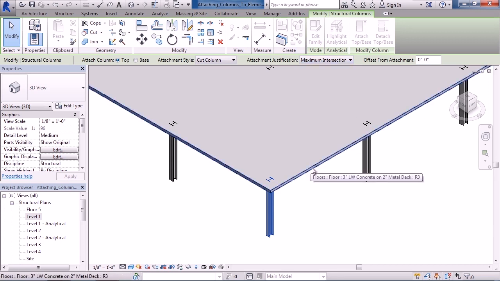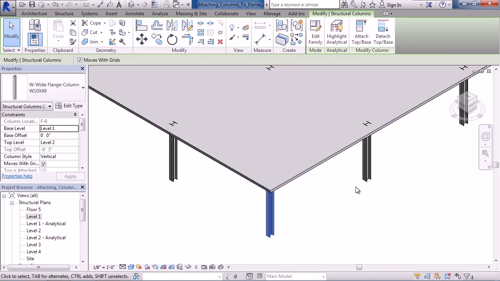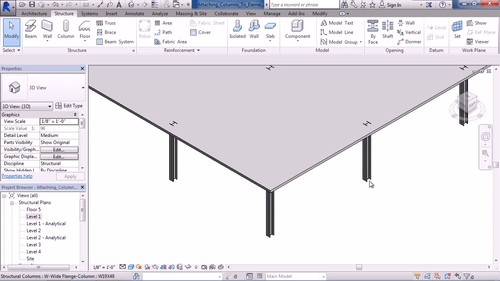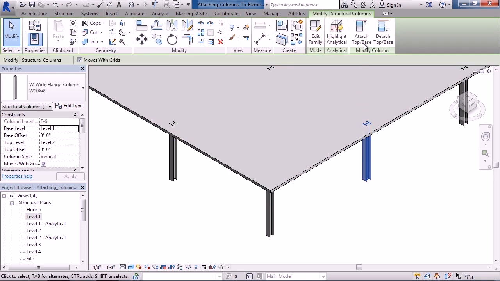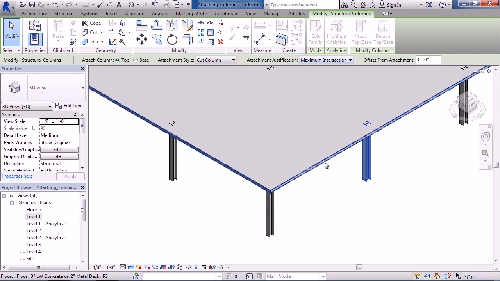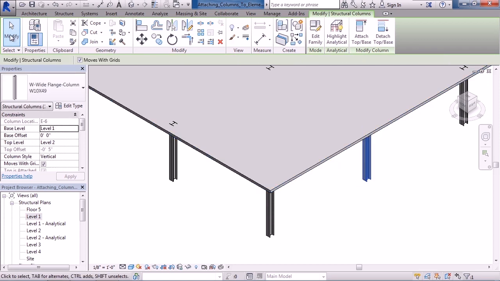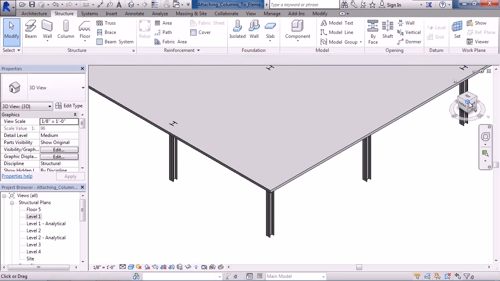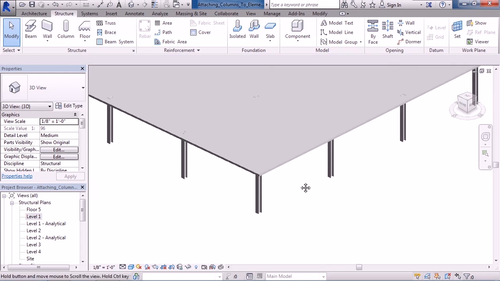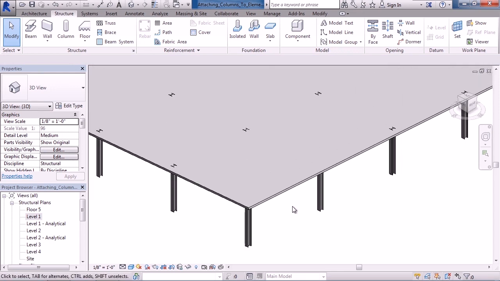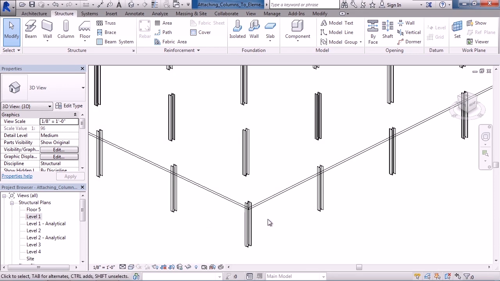Then simply select the floor, and the column will be cut below the floor plane. To end, simply click Modify. Now we could see the same thing again with another column. Select another column, click Attach Top Base, click the floor, and that column is now cut. And you can see that if you rotate the model, it doesn't protrude through the actual surface of the actual floor. I can also change the style back to wireframe, and I can see how the columns are shorter now than they were in the previous example.